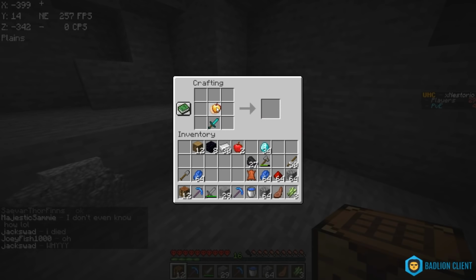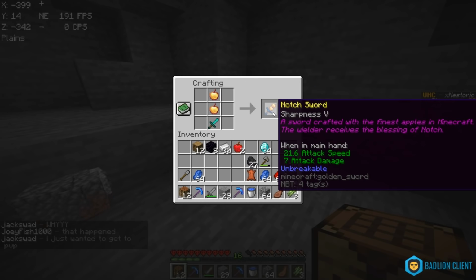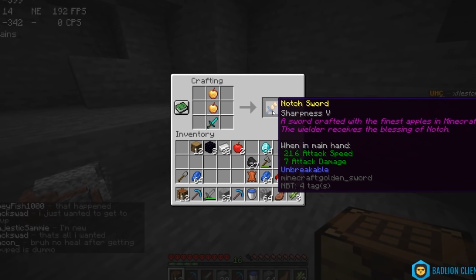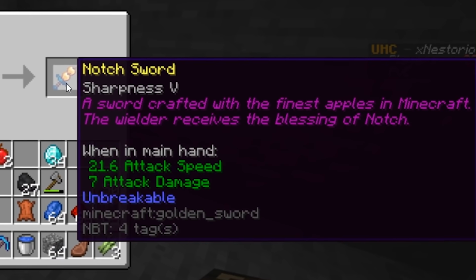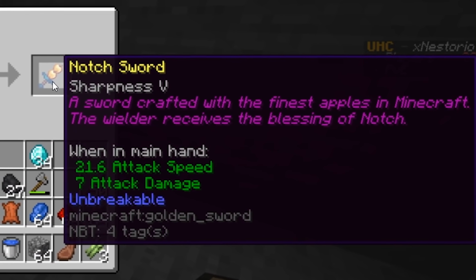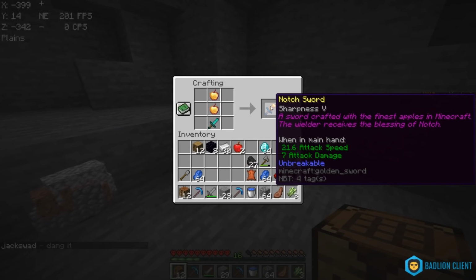It is time, guys, for the totem of notch. Oh my god. Not the totem. But did I just say the totem notch? The notch sword. Okay, wrong video. Here we go, guys. Notch sword, sharpness 5, a sword crafted with the finest apples in Minecraft. The wielder receives the blessing of notch. 7 attack damage, 21.6 attack speed. What? Okay, so it's the same damage as a diamond sword plus sharpness 5.